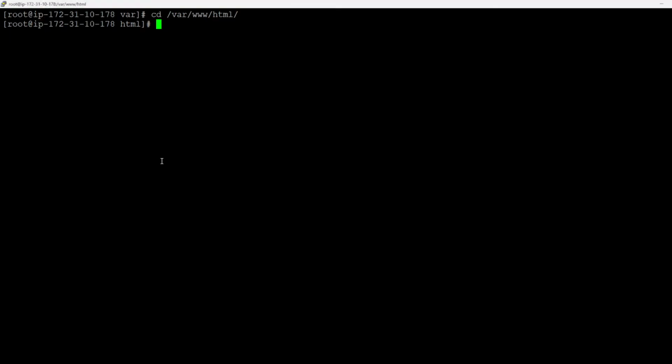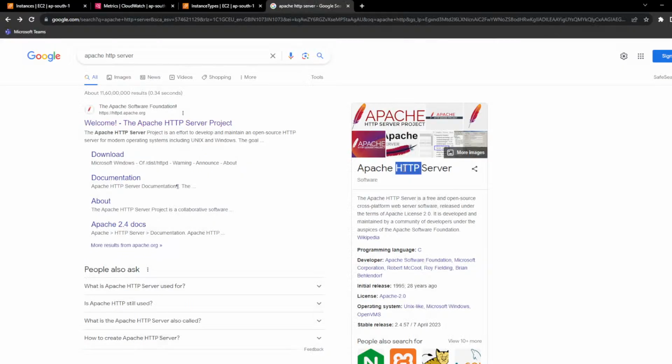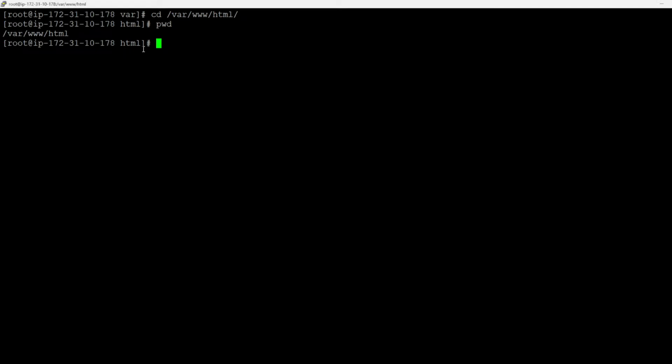So this is the folder where you have to create or download your complete website. Just like in S3, you have to specify the index.html. Here in this folder, you have to keep all the files related to your website. Whatever files you have related to the website, you have to put everything in this folder, /var/www/html. This is again related to the software we have installed, Apache HTTP. Whenever you install Apache HTTP, it creates this folder and asks you to put all the files related to your website in this folder.